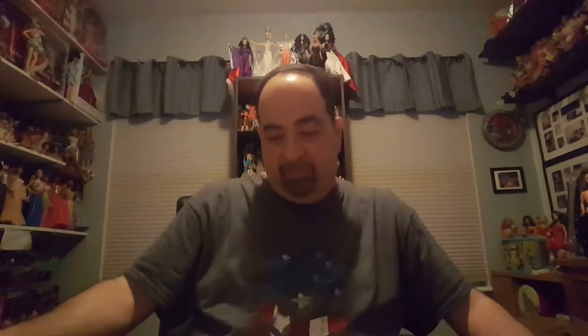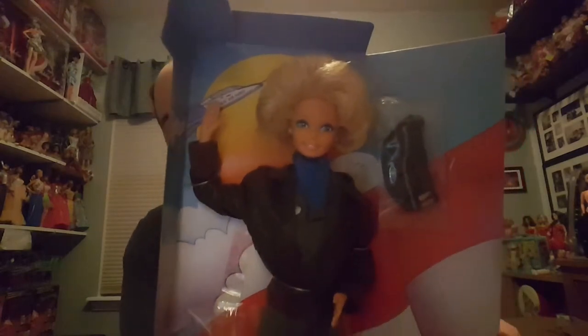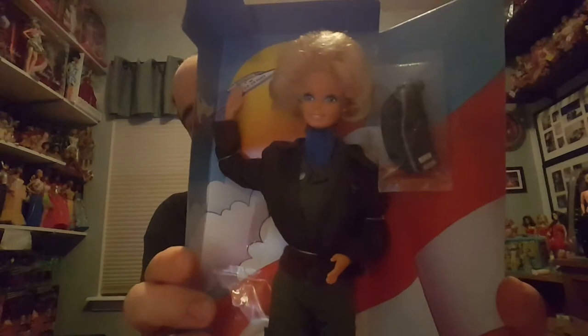She's got that big hair. Since the box is open anyway, I'm going to slip her out so I can show her to you guys better without the glare. I think you can see her pretty well and see her Airman's uniform, which I think is really cool. They did a good job with this leather-looking jacket — it's obviously not leather, more like pleather. It's brown. And then you've got the dark olive green pants, and if you look under here, there is a top under the jacket of that color. And she's got a blue scarf, which you can see pretty well there.